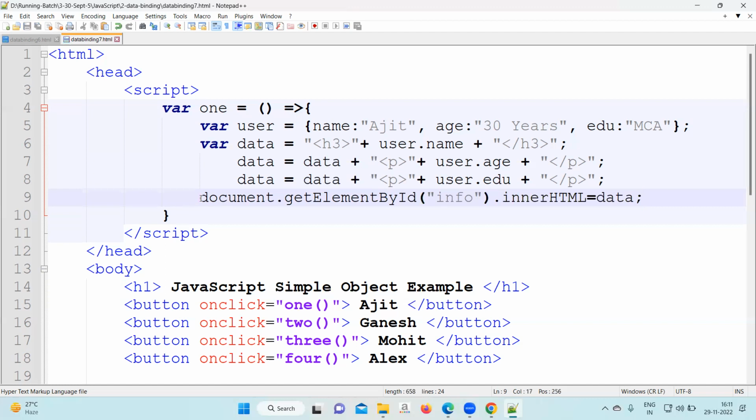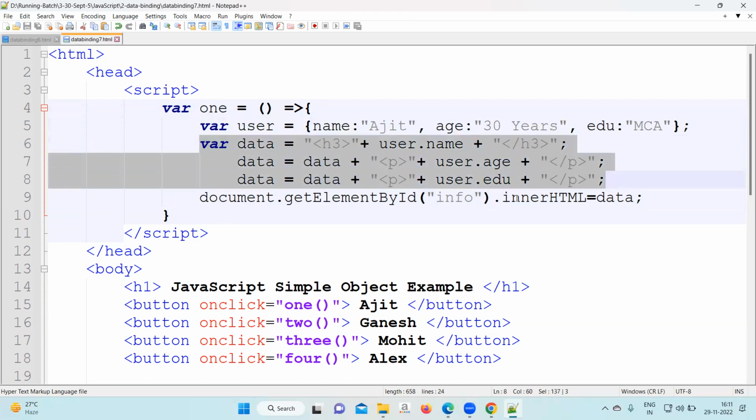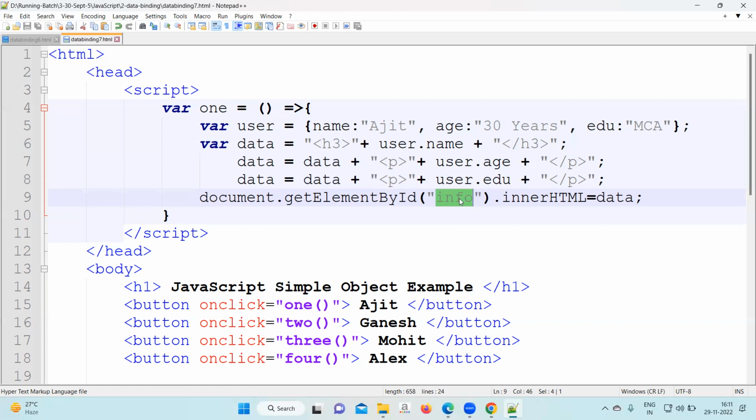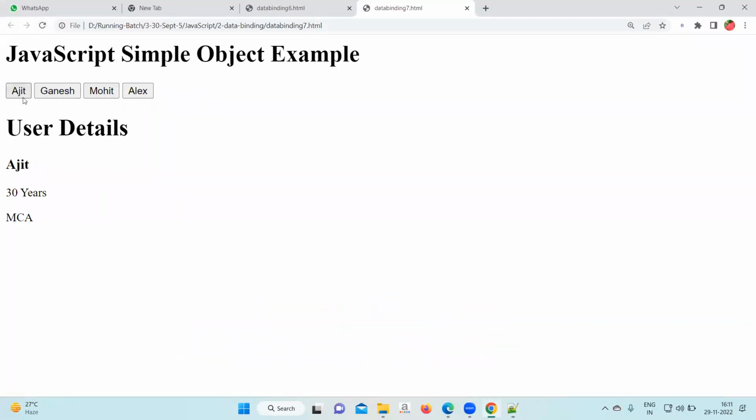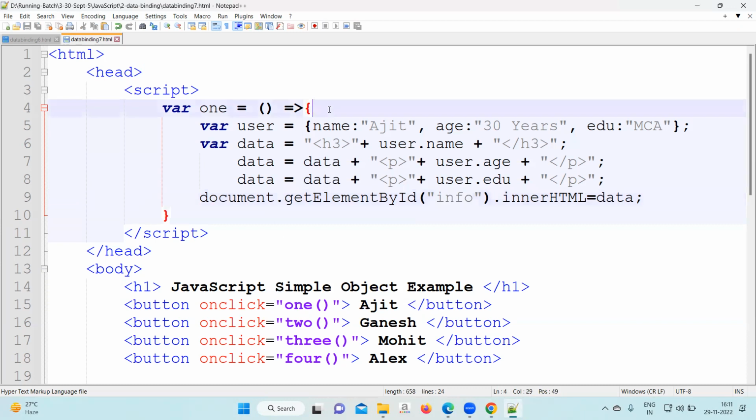So as soon as we click on Ajit, function 1 will be called and it will take the information from the object and generate the h3 and paragraph, and finally pass it to the info using inner HTML. That will look something like this: Ajit, 30 years and MCA. Try once. Check now, is this printing or not?